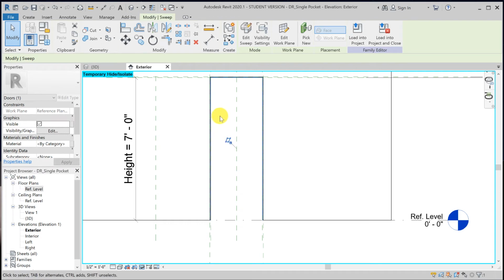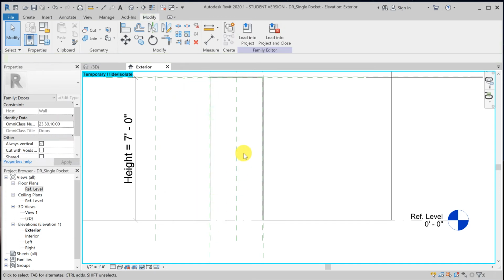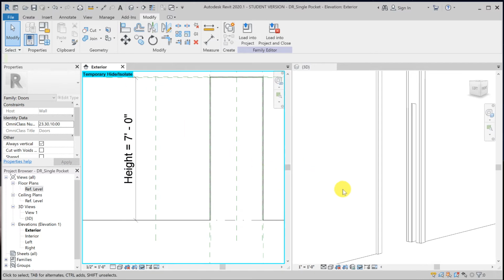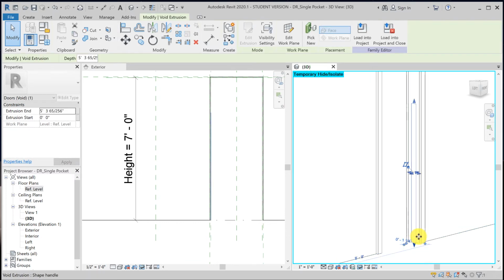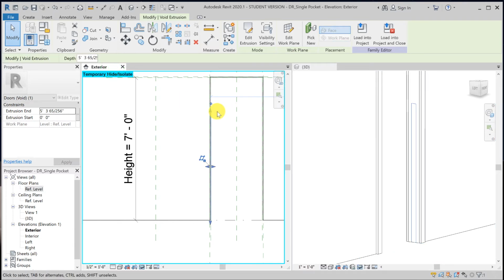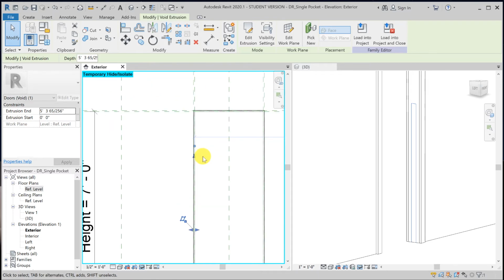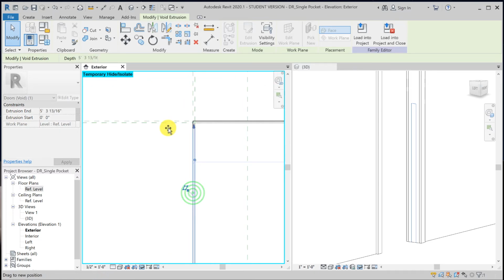that void geometry, it might be difficult for me to get it. But if I have exterior view and 3D view open at the same time, WT, okay, I can pick the void geometry from the 3D view. So I'm going to tap until I can get it. All right, and then come back to exterior. Okay, then you're selecting it on the exterior view as well. So I'm going to grab this triangle and attach to this reference plane here, this one on the bottom here. Okay, and then you should get a padlock, lock it. All right.